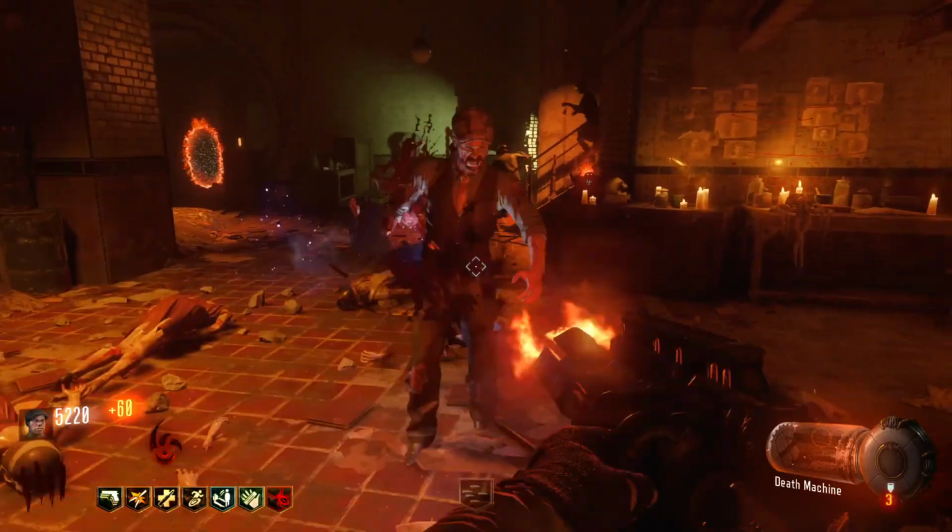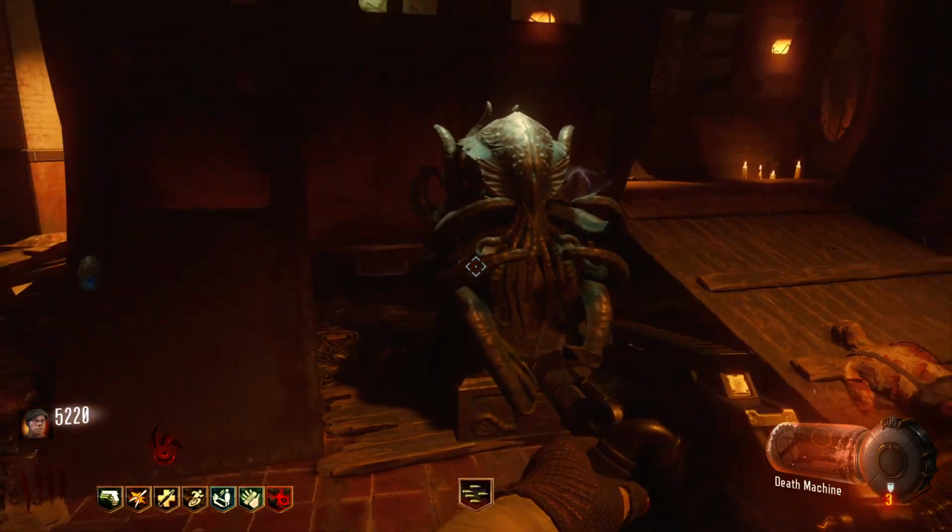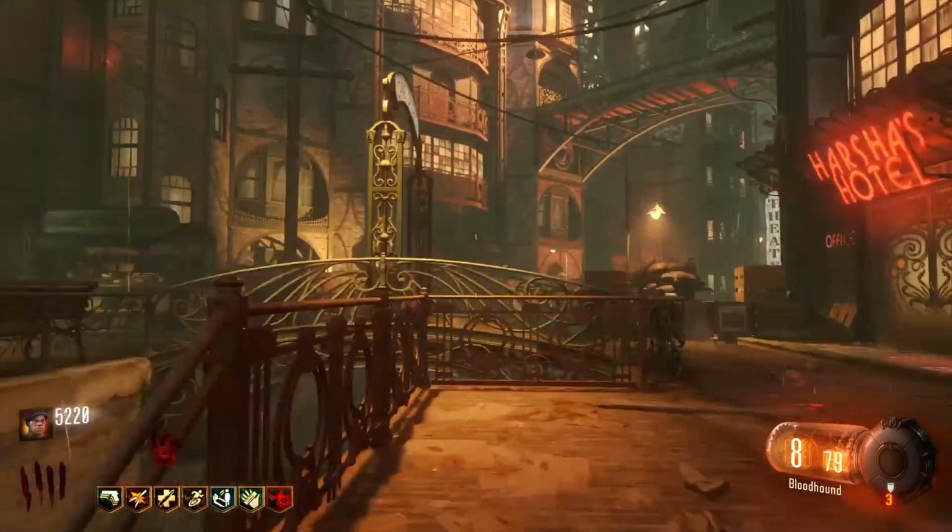And once you're done killing 15, you'll hear this sound. That sound knows you completed it. Also, you'll see the egg is glowing. Now we're going to go to the next area. It's in the canal district.